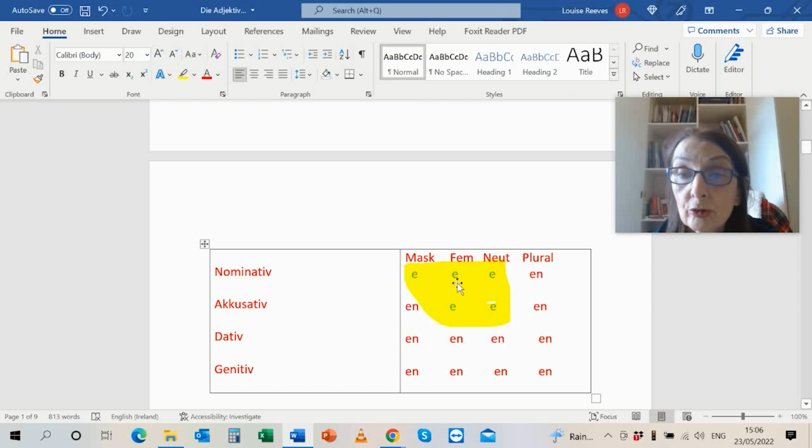So really you have 1, 2, 3, 4, 5 areas for e after the definite article. And remember, the definite article will include also welcher, jeder, dieser as well. So there's a huge amount of options. Look, I would say to myself, well, everything takes en except for these areas here. I would home my learning into that.